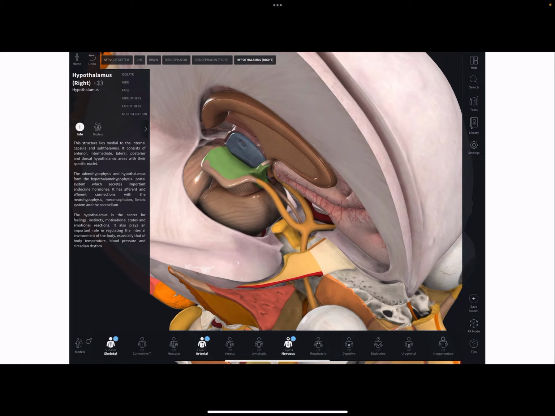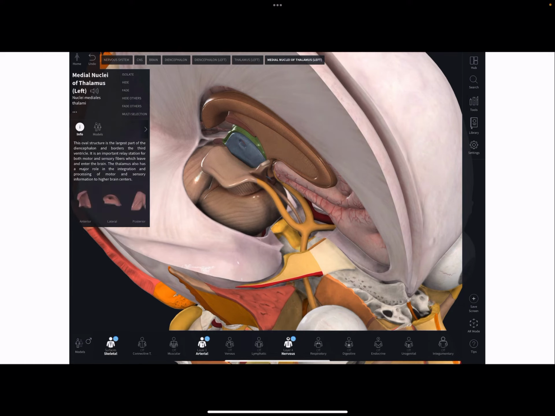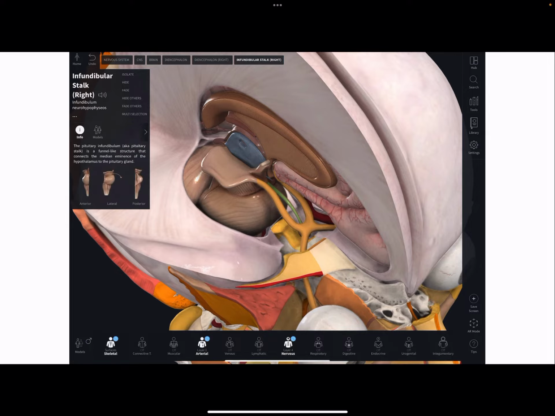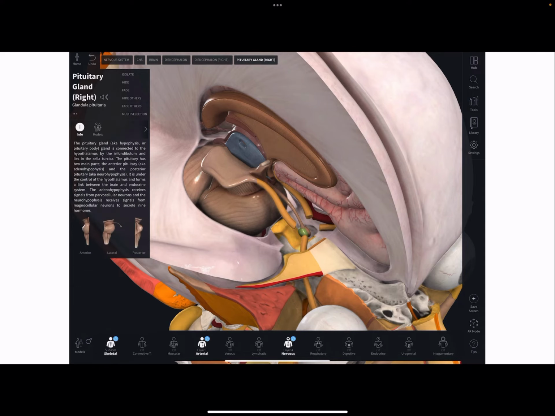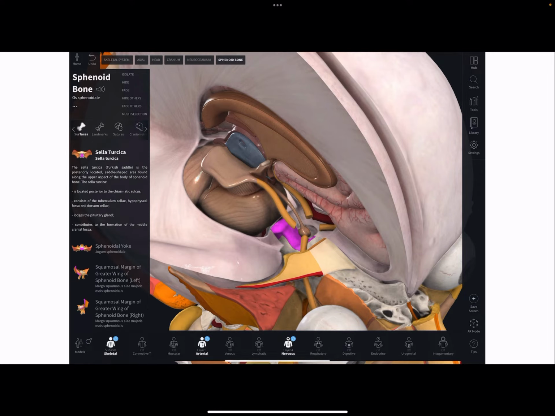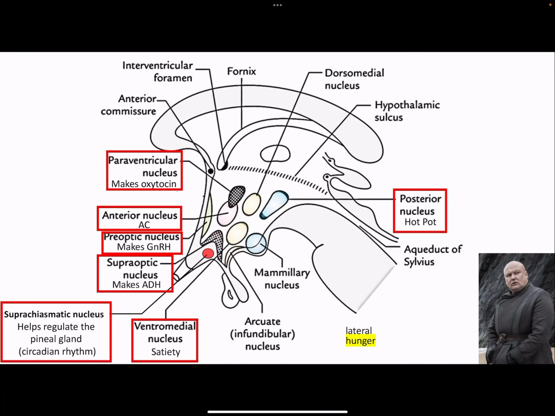Okay, under the thalamus, of course, is the hypothalamus. The third ventricle is right in between the thalamus on the left and the right. Here we have the long infundibular stalk that I mentioned, right under the optic chiasm. Let's get that away, and then right there we have our little pituitary gland, which is sitting in the sella turcica of the sphenoid bone, the Turkish saddle. I don't really know what a Turkish saddle looks like, but apparently it looks like that. So we're really just putting emphasis here on the hypothalamus, and this is pretty much the same picture.